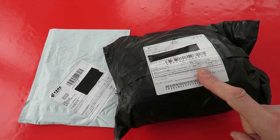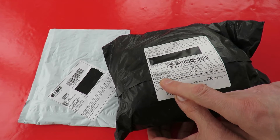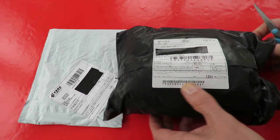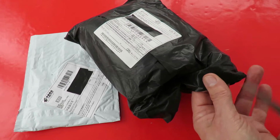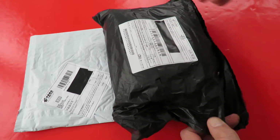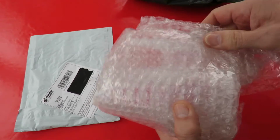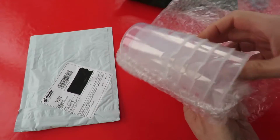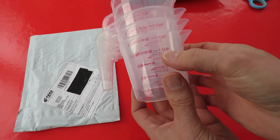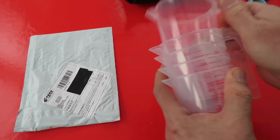I'll open this one first because it does tell us what it is. Plastic measuring cup. When I was doing the crystal kits, I wanted something to measure the liquids in. We used our kitchen cups, but I thought I'd better order some for future reference or future use. So we looked online. We needed ones that measured in cups as well as ounces and millilitres.